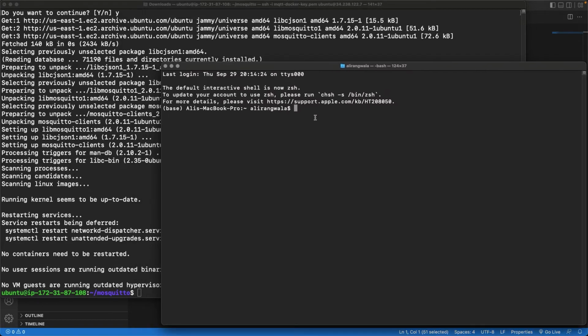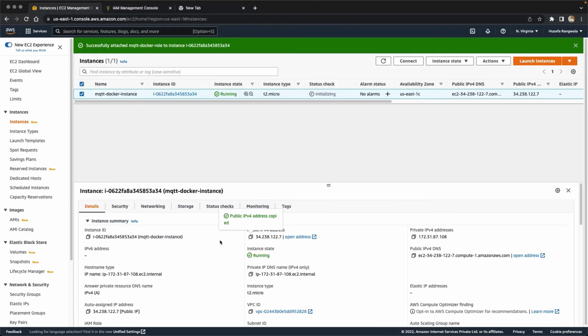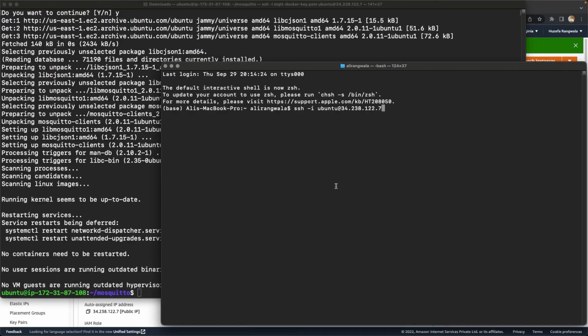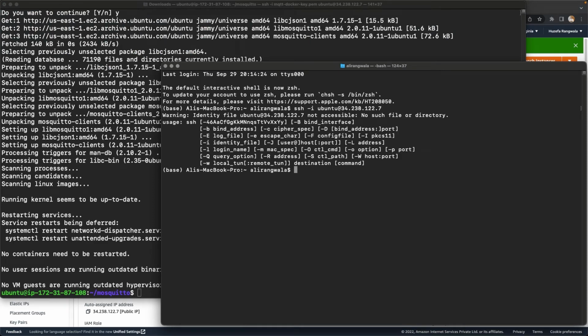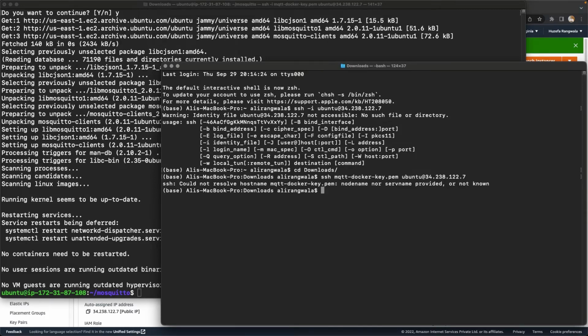I'll launch another terminal window and SSH into the same EC2 instance using another terminal window. We are going to use our public IP address and connect to that session. What did I miss? Okay, I forgot to use the SSH key that got created.